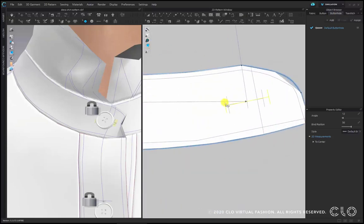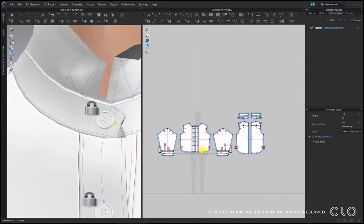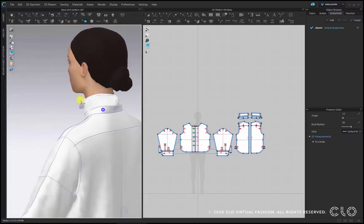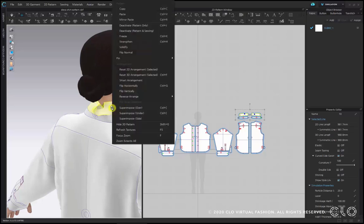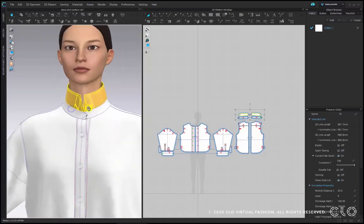And as a next thing, we can then take care of the whole collar and collar stand. So first step, I will change the tools again to the Select Move tool, shortcut Q, in my 3D window. Here I'm clicking on both collar patterns and right mouse click to strengthen them. I can also use the shortcut Control H, then simulate, and this will make your collar standing up more stiff.